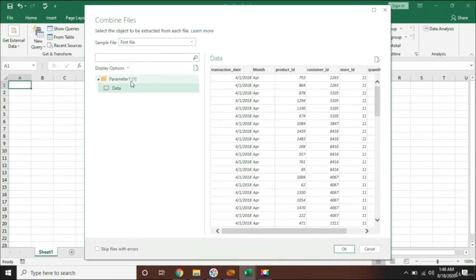I can make my sample based on the first file or any file. So I'm saying that on the first file, the first sheet is data, and I'm expecting you to pick the same sheet from each Excel file, and I will click on OK. And by the way, my Excel files only have one sheet, so it doesn't really bother me. I will click OK now.